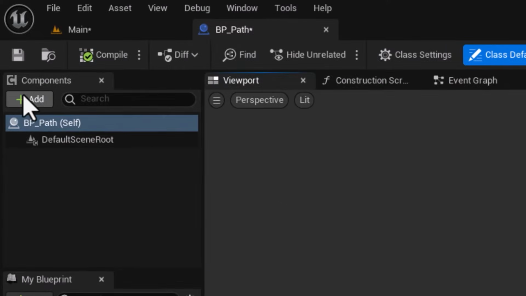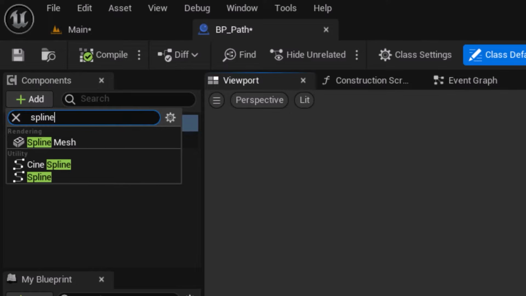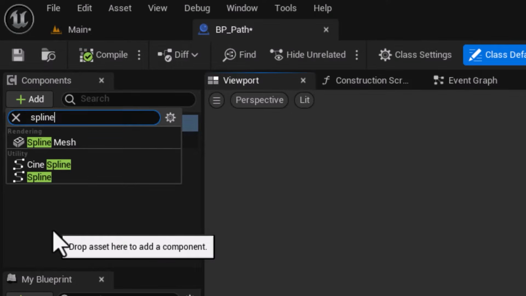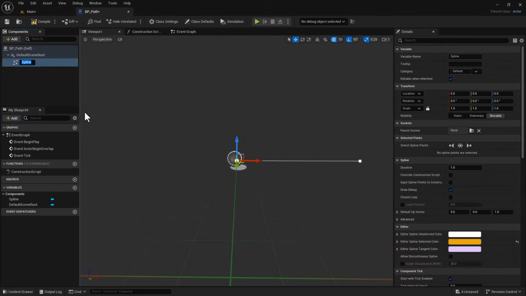First things first, we need to add a component, and that component is actually a spline. That's why we're using blueprint, so we can create an actor and place it into our scene. I'm just going to create the spline, call that fluid path, and you can see as soon as I do that, I'll be getting a point to select.